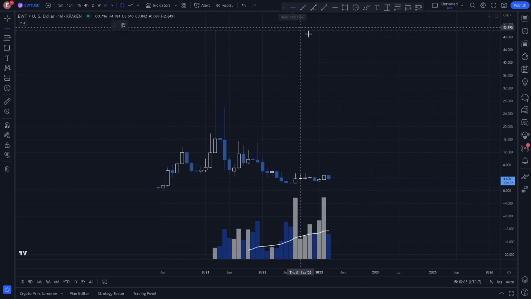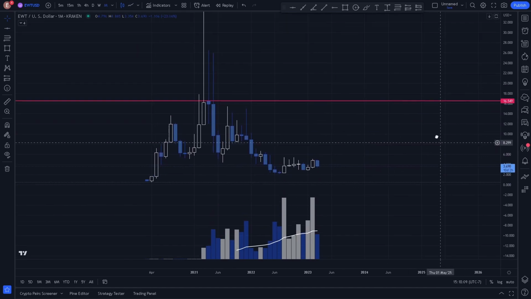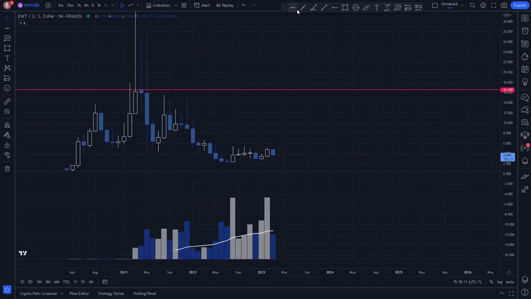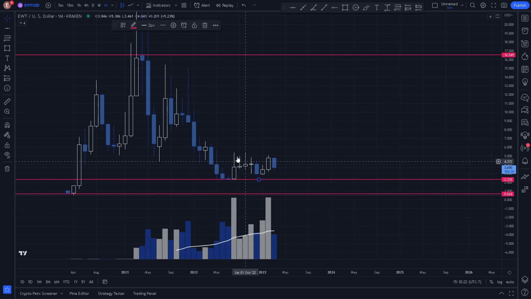Now the first key level we notice is our monthly swing high here, which is obvious to spot here in the monthly. We can also go ahead and plot this swing low. This is the lowest point prices reached. And on our most recent price action, we can go ahead and plot this swing low, which is obvious to spot here on the monthly.